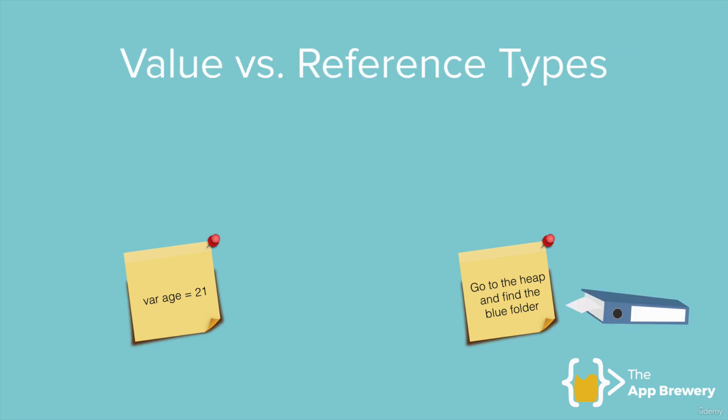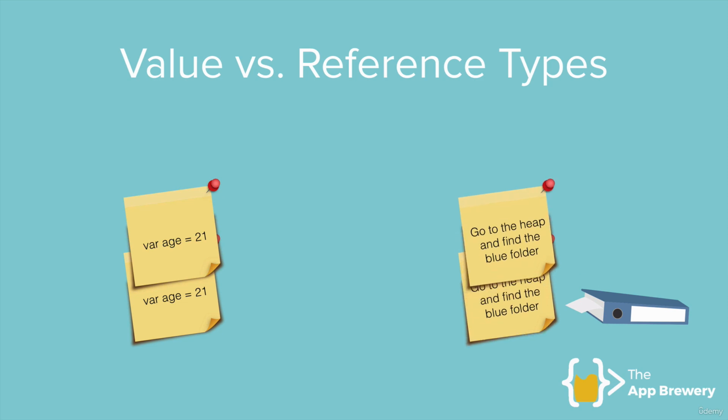Now, what's the difference between value and reference types? Well, if I was to copy a struct, or a value type in this case, then it would create a new copy that has exactly the same values. But if I was to copy a reference type, so a class, then I would copy only the instructions for how to locate the block of memory inside the heap. So this is a really important concept, value types and reference types. And so in order to understand it better, let's head over to Playgrounds and do a deep dive into how they work and behave in real life when we're writing code for structs and classes.